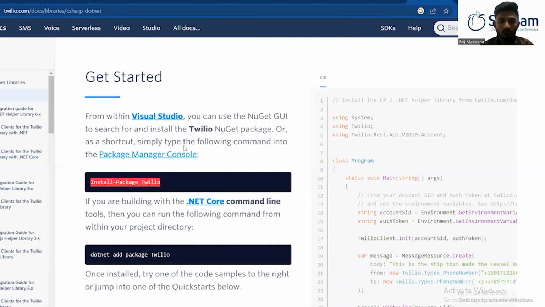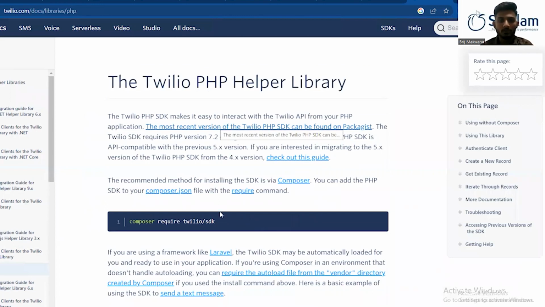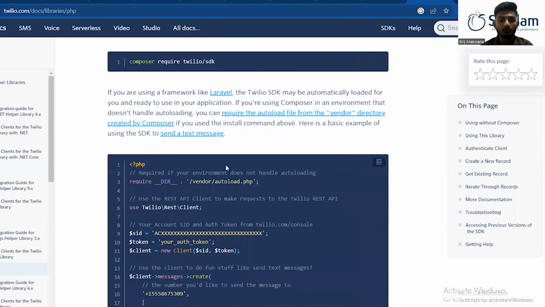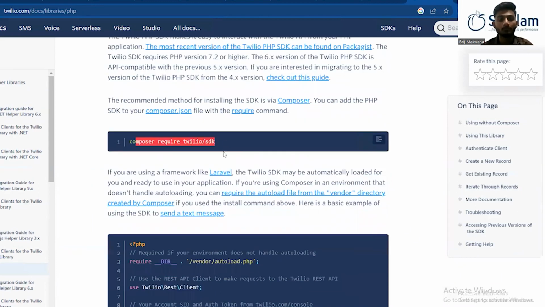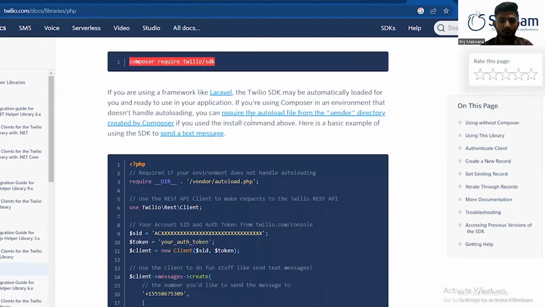So for our project, as we are using the Laravel project and it is a framework of PHP, we can establish a connection with Twilio through this package. So this is the main important thing that you want to do to establish a connection with Twilio. Here we are going to see one small demo of how we can send a message on WhatsApp, and how we can integrate it and how we have to use this.